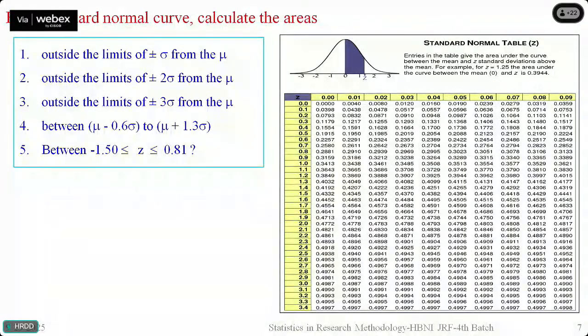Subtract from 1 for the whole. For the first three questions, we have to calculate the area, then subtract that area from 1. If you see this type of representation of the figure, in the previous slide I showed different types of representation: some tailing, some center portion, some left half, some right half. This is the one we are discussing in the class. If you go to Google for the set table, you will see different types of representation. Here, on the right side, one particular portion is shaded. The left side will be similar if you take the minus value. Then you have to do 1 minus.